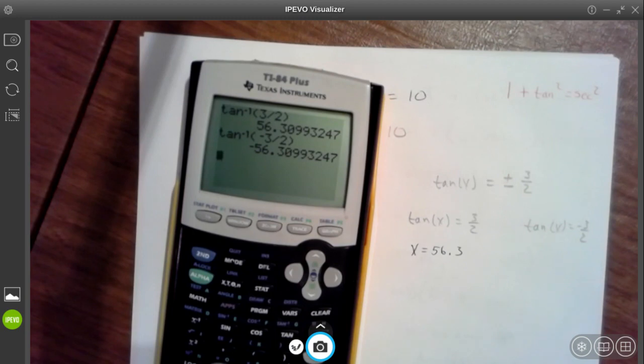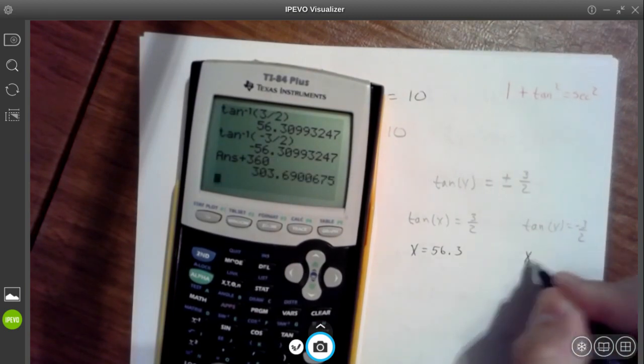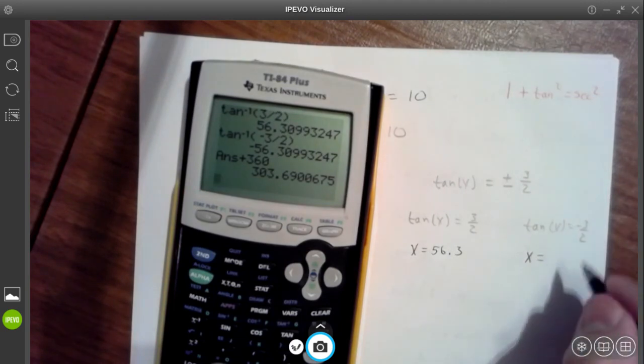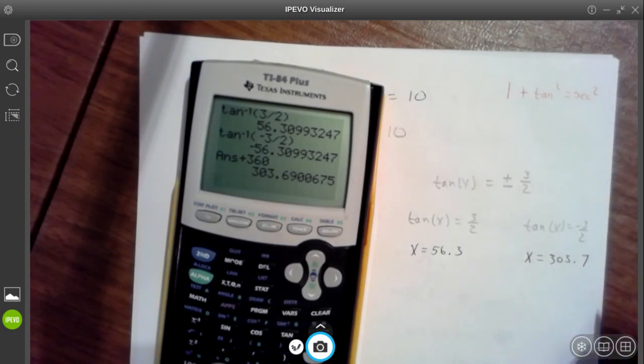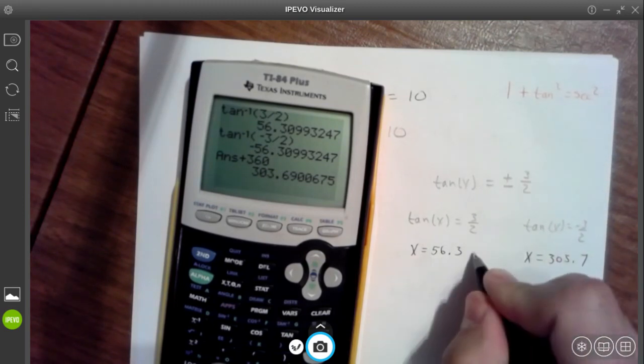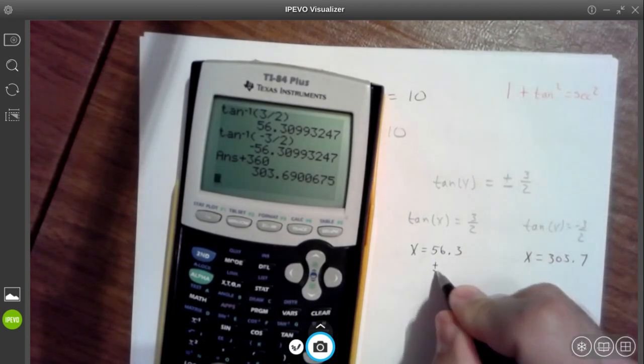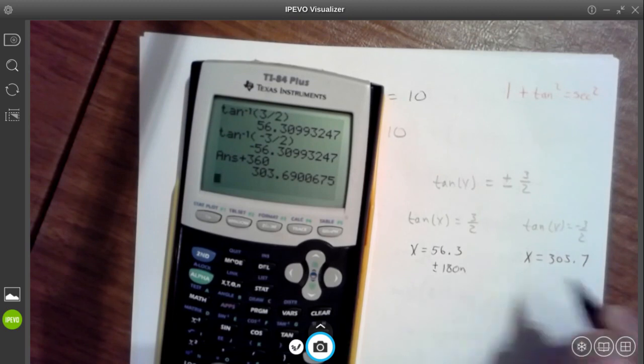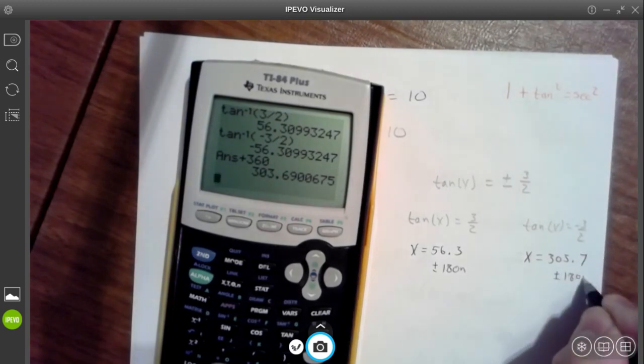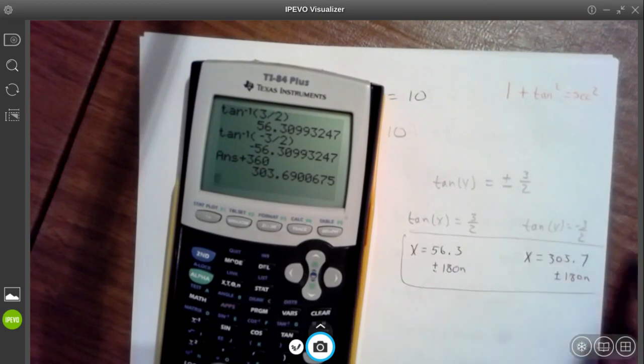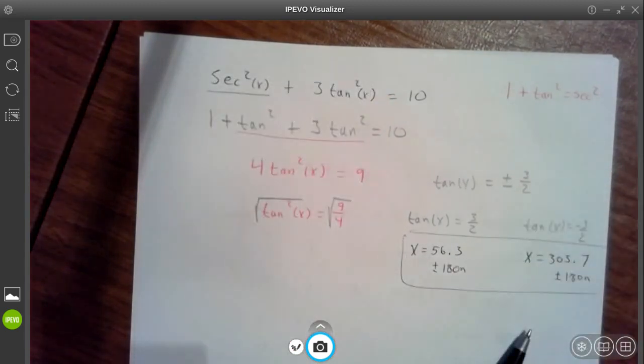We want to go ahead and move this between 0 and 360 usually. So I'm going to add 180. Oh, sorry. I'm going to add 360 to it. These are my base answers. I guess I could have just added 180, couldn't I? 303.7. And then don't forget, on both of these, I didn't leave room for it, but plus or minus 180n. Okay. That's all of them. And that is solving a quadratic trig equation using a Pythagorean identity when you have to.